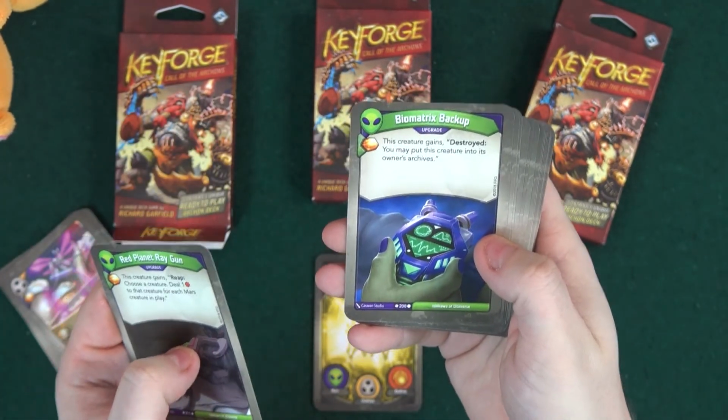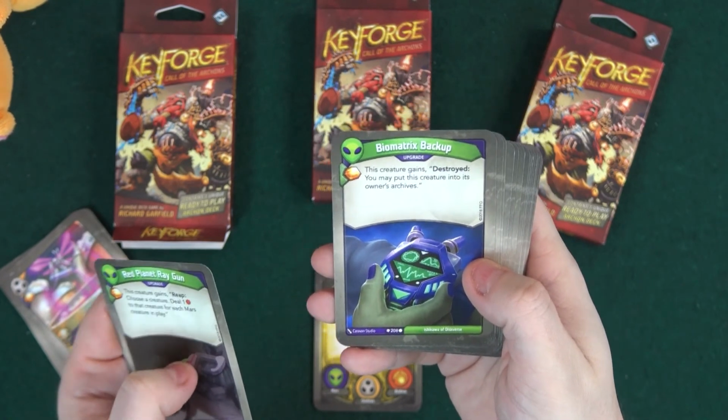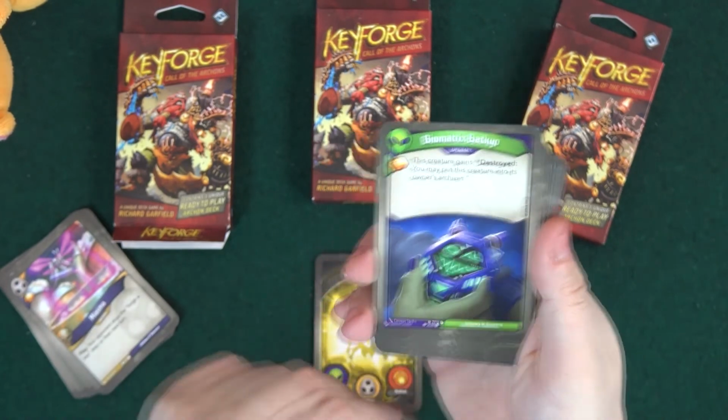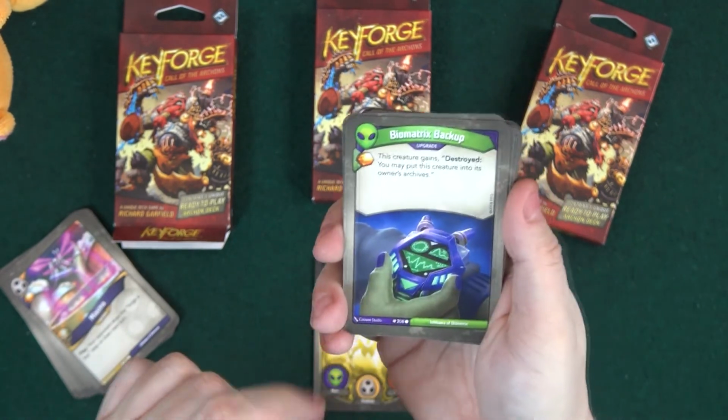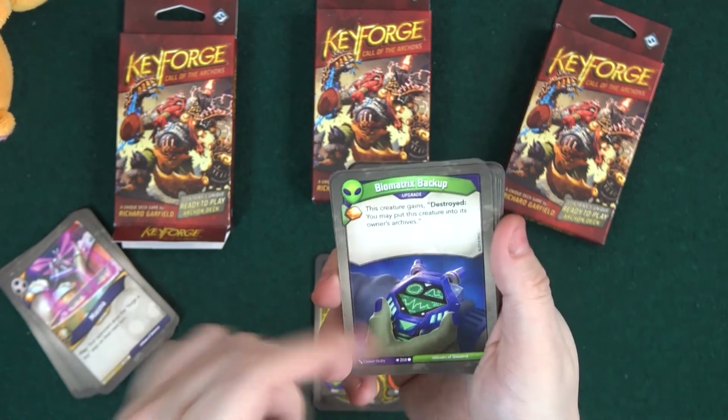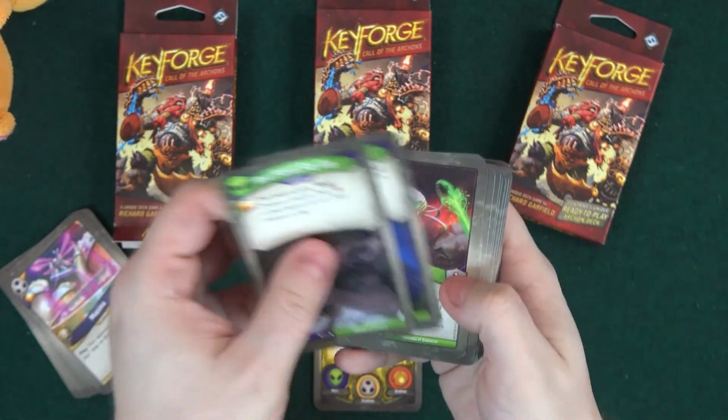And another one is the Biometric Backup. This is pretty good. You get an amber, and when your creature is destroyed, and this one has been errated, so in the new FAQ or in the new rulebook, it's not you may put this creature, it is you will put this creature into its owner's archive. So yeah, it's been improved basically.